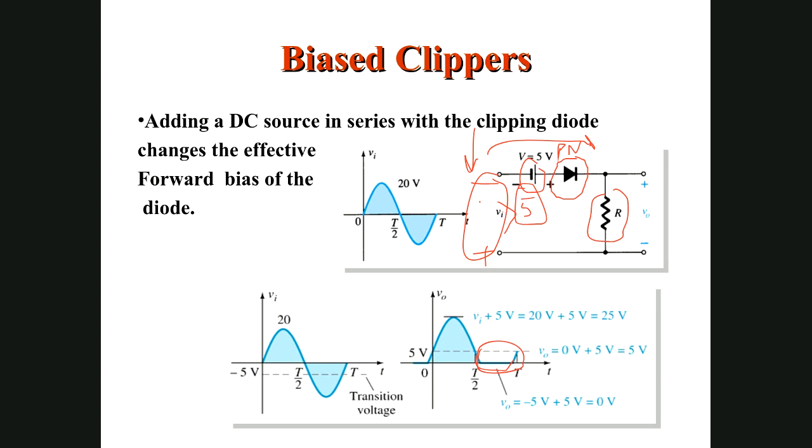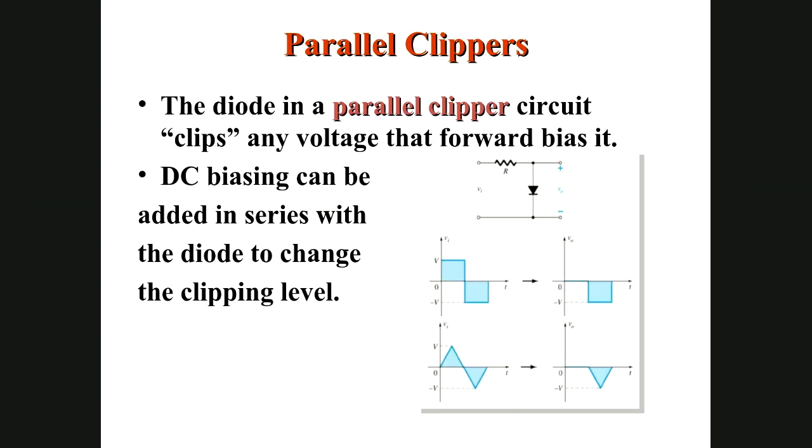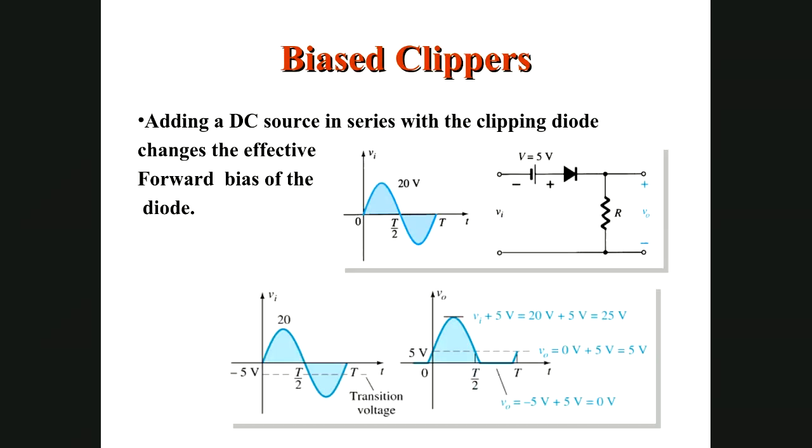Now let's talk about the next topic. Now again, it is parallel clipper. Okay, just to repeat, if you see the last example, you know what is a clipper. I just started with the definition. Clipper means cutting a part of a signal. Now this is a clipper. Why is it a clipper? See the input signal and see the output. You see a part of your input is cut. This is another example of a clipper, means cutting a part of your input signal and keeping the remaining whatever you want. So this is what a clipper does.